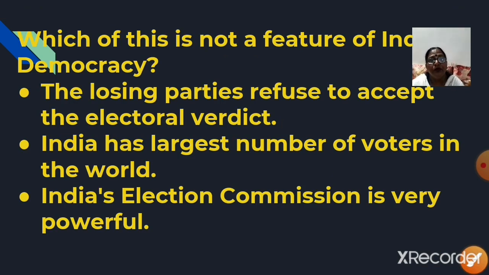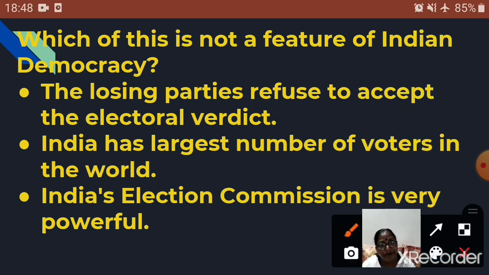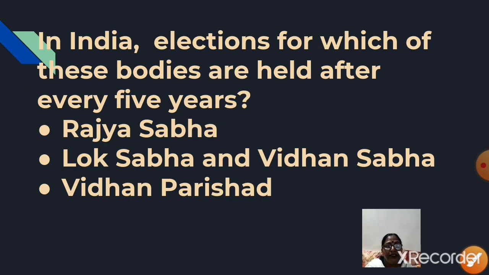Here it is. Which of these is not a feature of Indian democracy? Your options are: in India, the losing parties refuse to accept the electoral verdict. Option number 2 is India's Election Commission is very powerful. We all know that. India has the largest number of voters in the world. It's also true. So which is not the feature? It is the first one. In India, losing parties accept the verdict given in the elections. Shall we move on to the next?